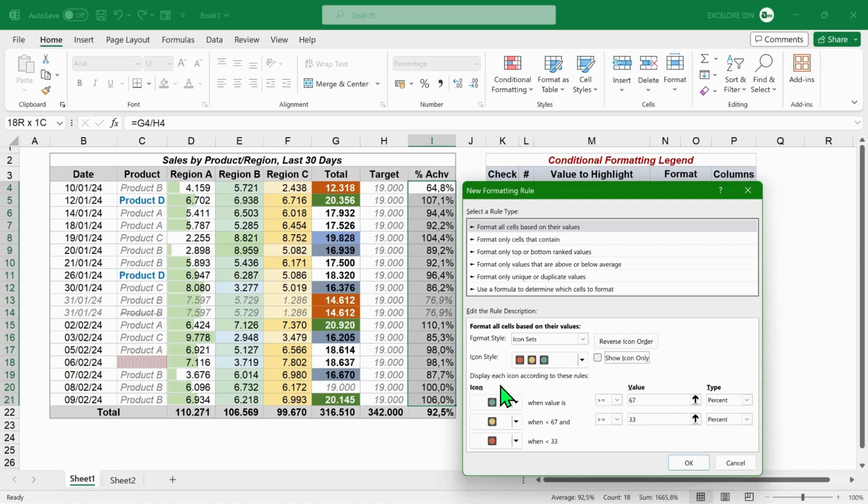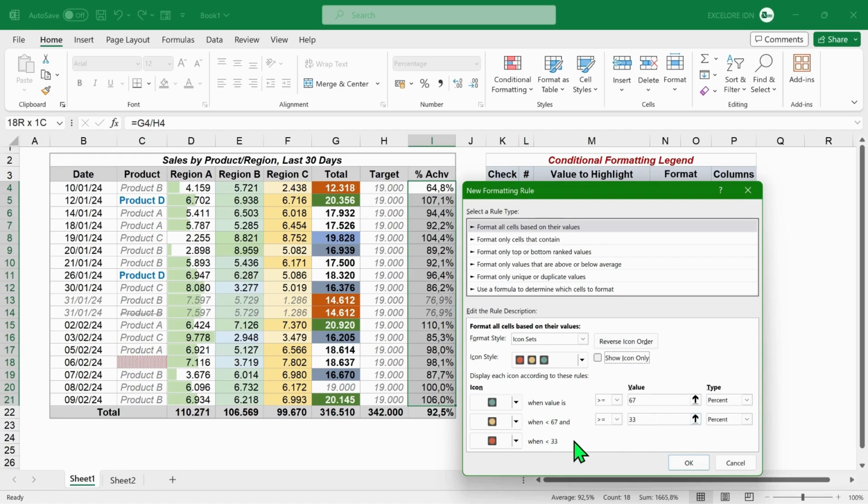Then there are further settings for icon, value, and type. Excel already provides a default rule where a green light will represent a value greater than or equal to 67%. Likewise for yellow light, which will represent a value less than 67% and greater or equal to 33%.